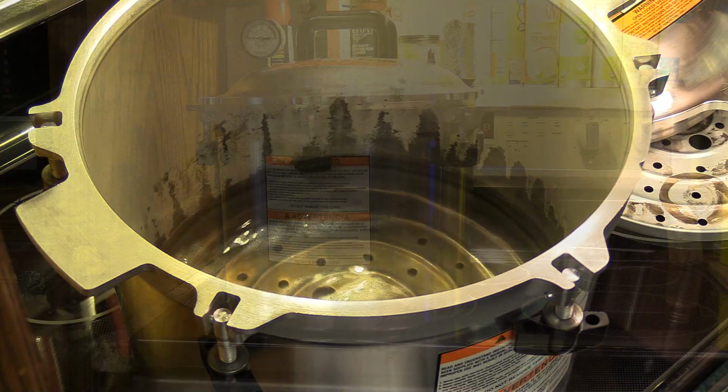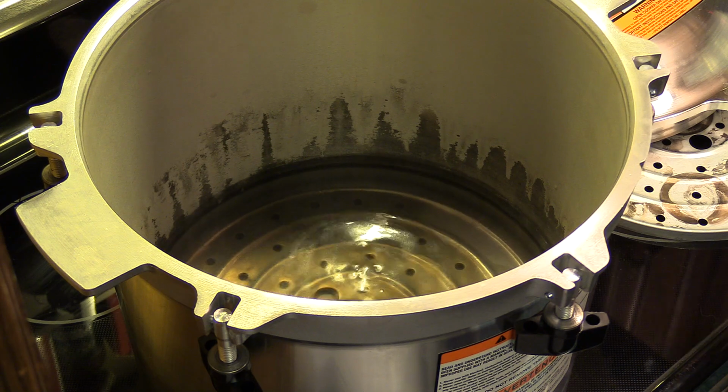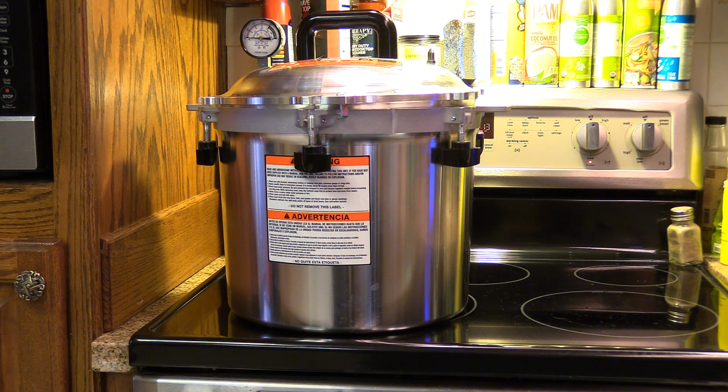Since you're putting hot jars with hot contents into the canner, you don't want to have cold water in there because that can lead to jar breakage as well. You want everything to be nice and warm when it goes into the canner. Now, if you happen to be raw packing jars and you're not using hot jars, then you'd want to start with a cold canner and then bring the heat up from there gradually, just to minimize any risk of jar breakage.